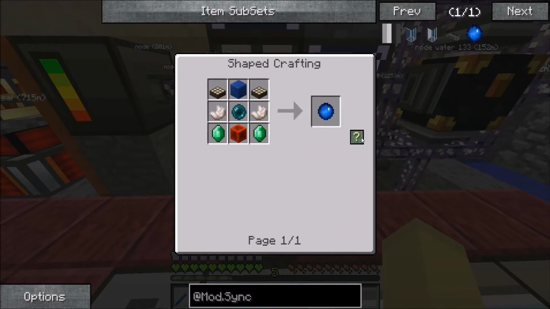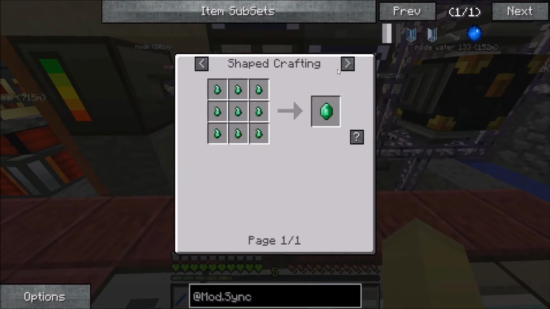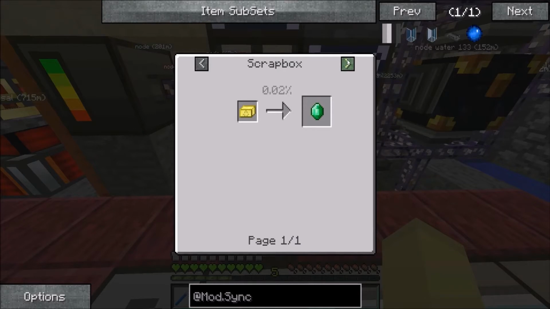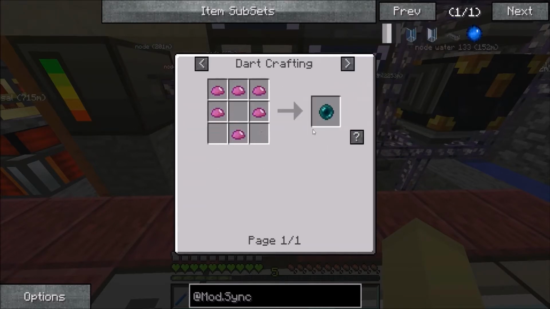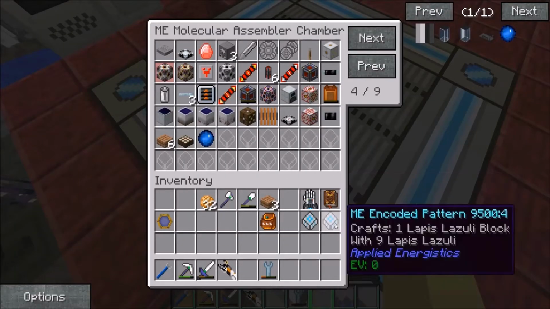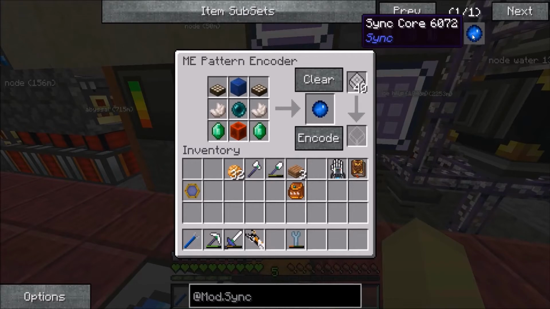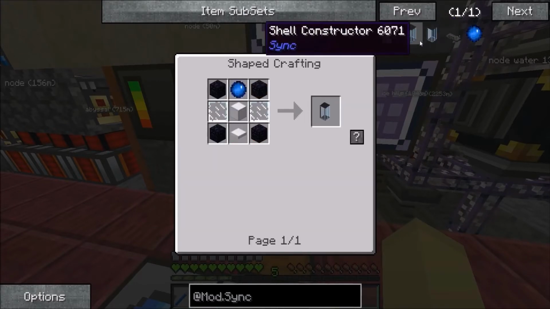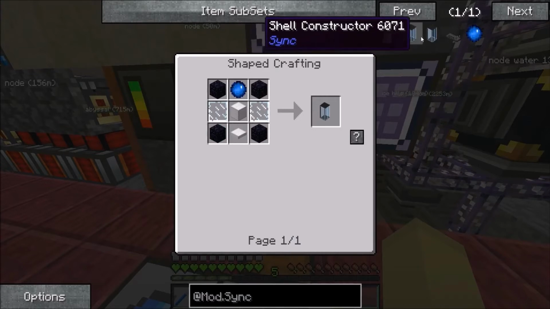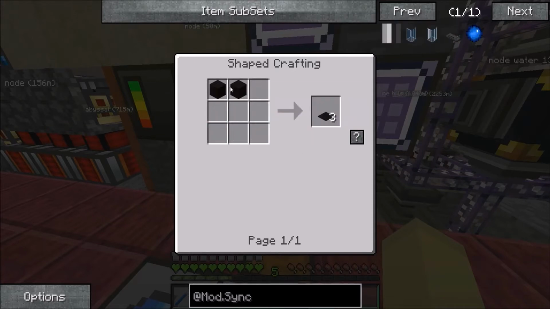And then the whole thing. Pretty sure there's not a way to make emeralds, is there? Oh, shame. And then the pearls have got programmed in already. So that should be able to make the sync core, which is the foundation of the whole mod. I'll also need to make a shell constructor, a shell storage, and a treadmill, or 2, or 3. So why don't we get these things programmed in?